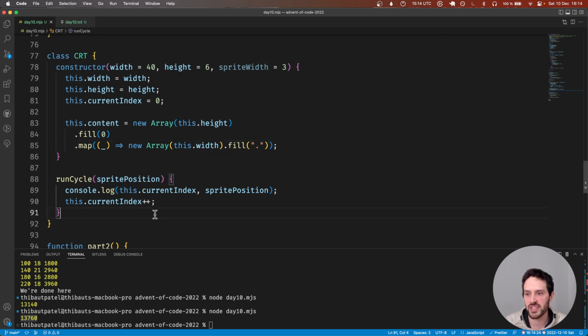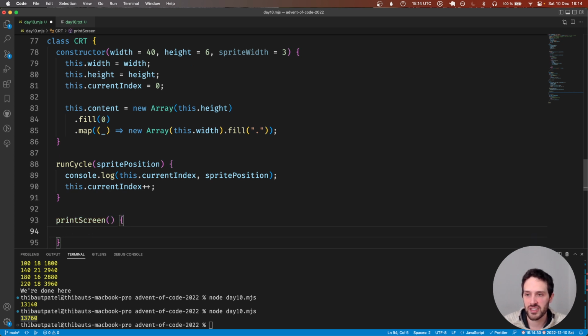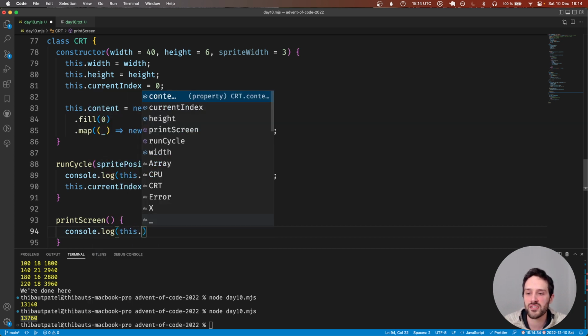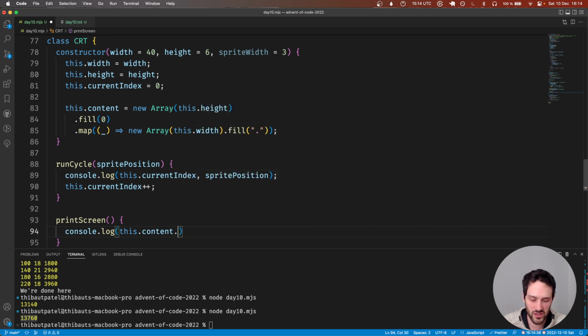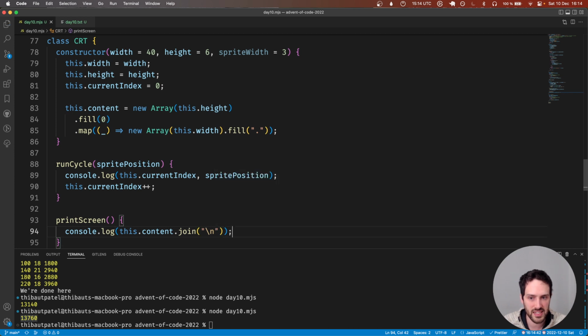So here we're gonna say printScreen. So console.log, we just have to do this.content.join with the line return, and I think that's it.